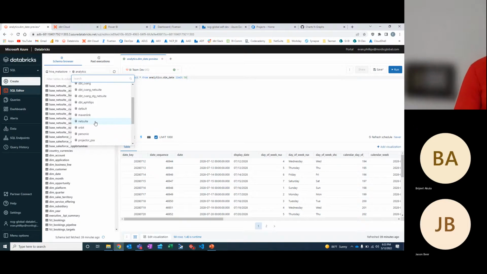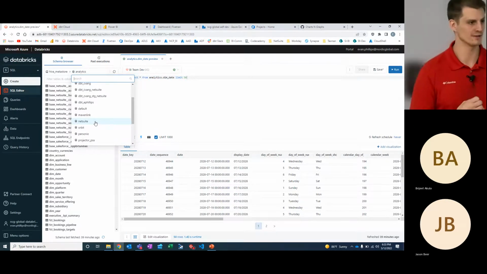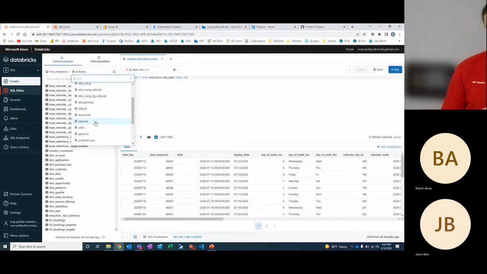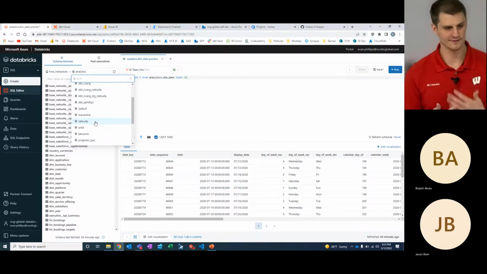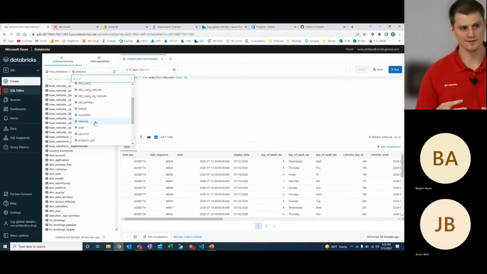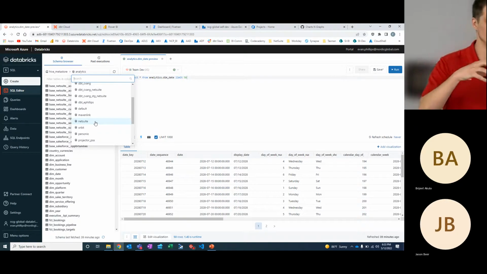Our source systems can be thought of as bronze: very raw, however it comes out of the system. Fivetran also does a lot of normalization. In the case of NetSuite, if there are things like dropdowns, it'll split those out into a separate table so that you can have certain key associations and all that kind of stuff.